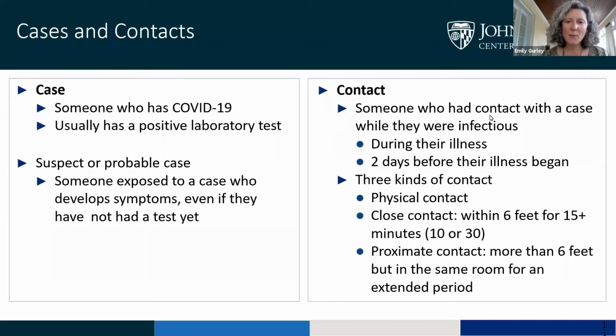There's also a concept of approximate contact, and this is someone who may be more than 6 feet away, but in the same enclosed space, like a room, with someone for an extended period, say 2 hours. Let's say you're in an office with someone and they're more than 6 feet away, you don't have physical contact with them, but you've been in the same room with them for a number of hours. That could also be considered a contact in some places. Again, if everyone's wearing a mask, that changes the scenario. Wearing masks does reduce our contacts overall. But those are the kinds of contacts that you would want to find who could be infectious.